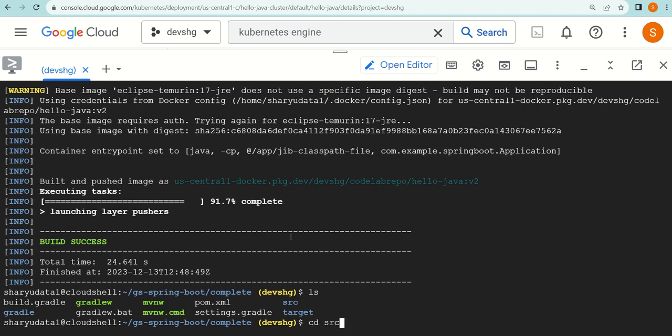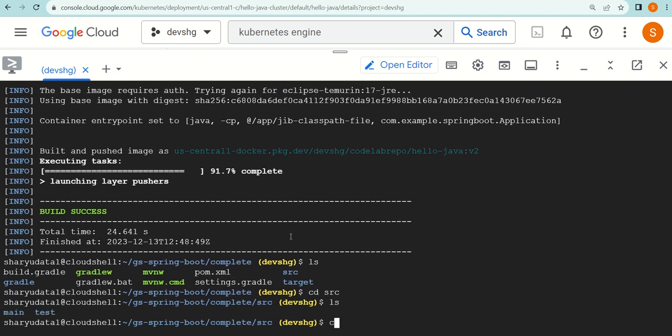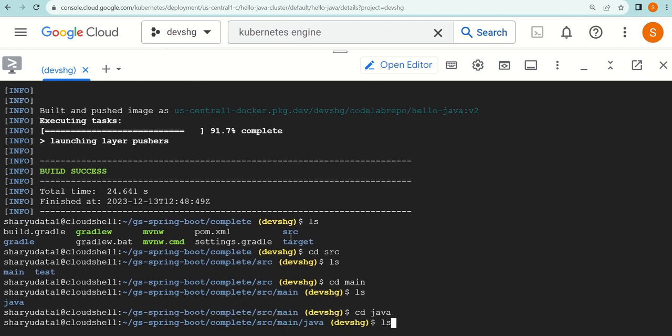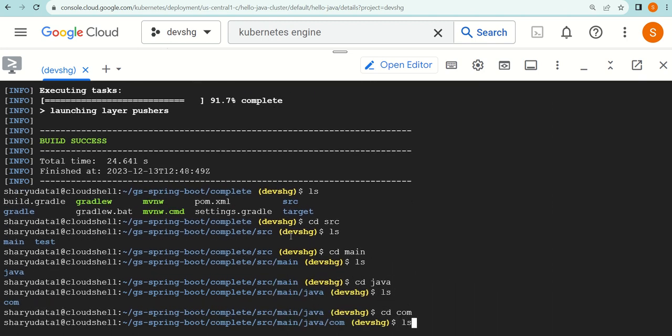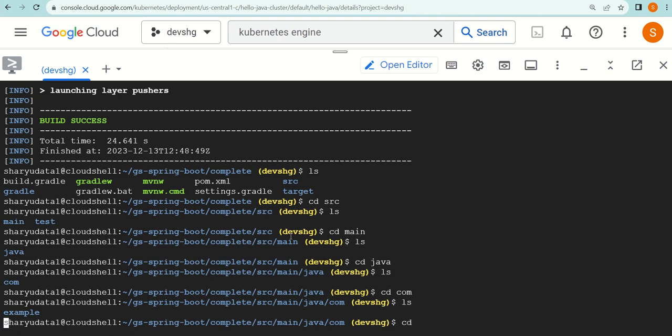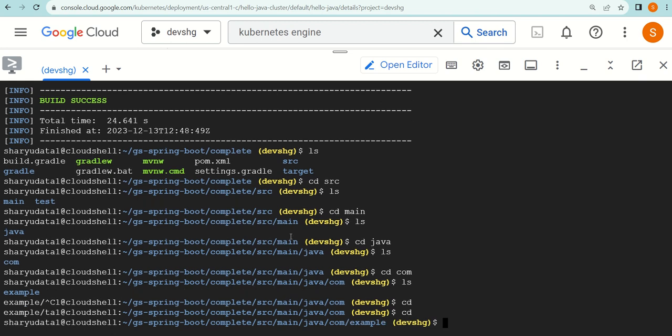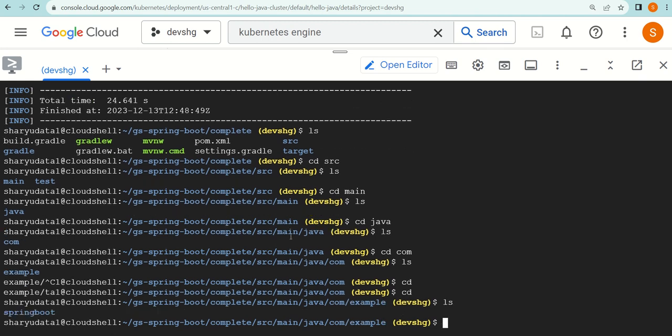Let's do an ls. Let's do cd src, cd main, cd java, cd com, cd example, cd spring boot.